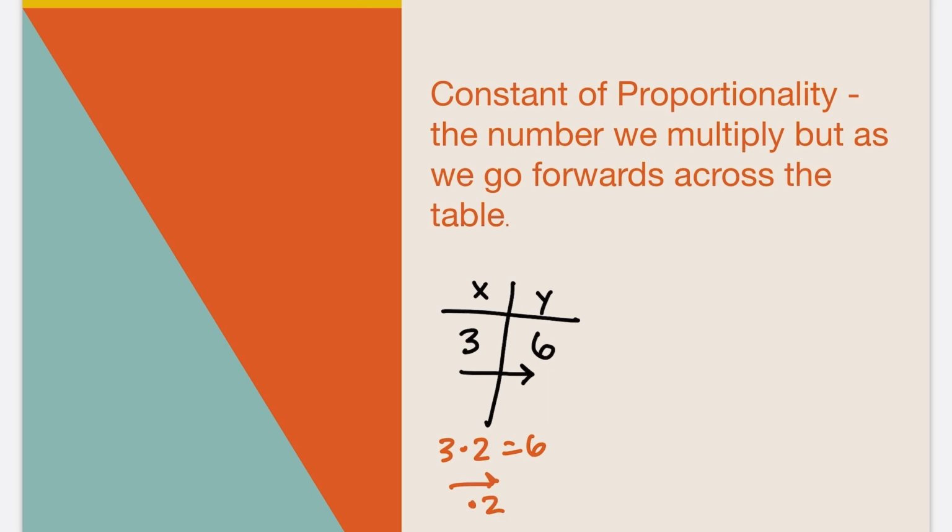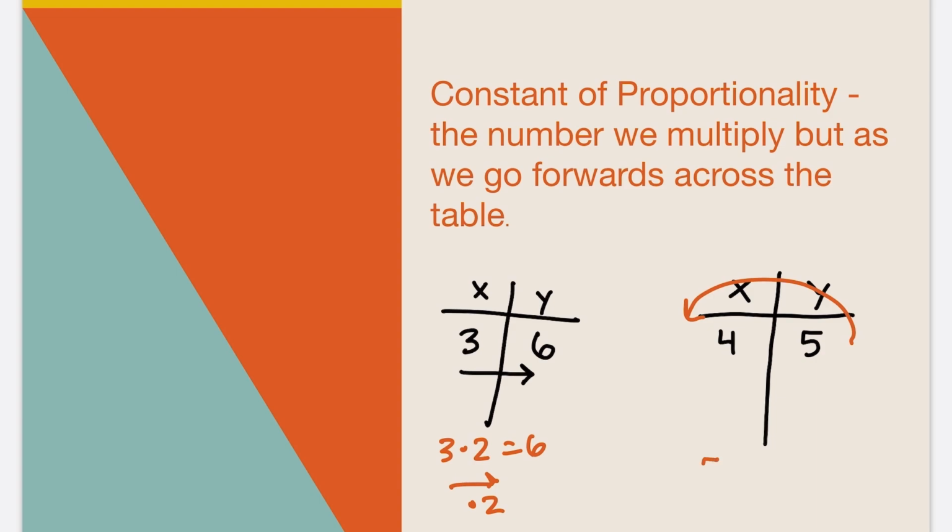But sometimes, maybe our mental math skills aren't as strong, maybe we're feeling really tired, or maybe we've got some numbers that are a lot more difficult to work with. Like what if instead it was 4 changing to a 5? I might not be as good at a problem like that. So what would I do if I don't know how to go forwards across the table? That's when I've always told you we would work backwards and divide. If I'm not sure how to go forwards, instead I'm going to work backwards and divide.